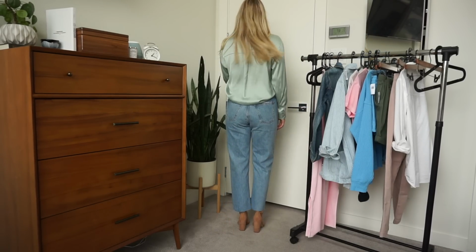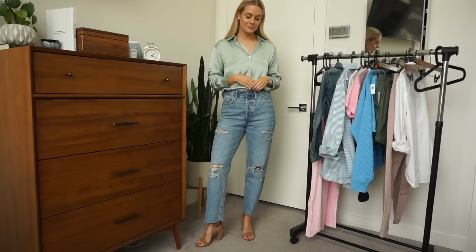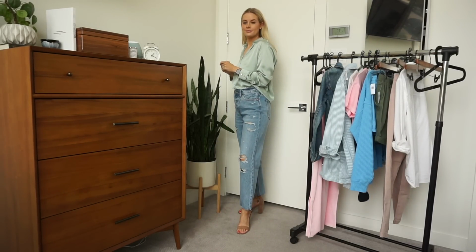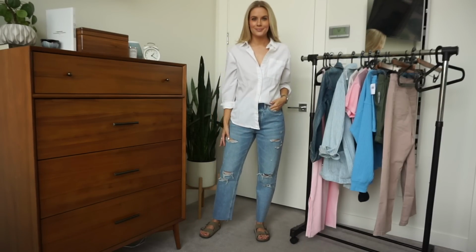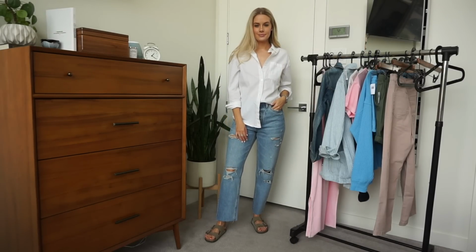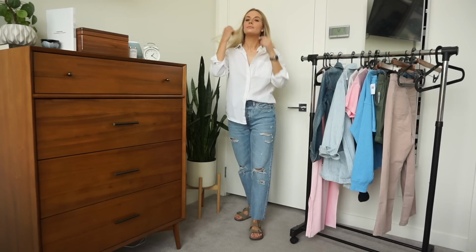these are the perfect jean to dress up with heels and a nice top, or you can also dress them casual. They have the raw hem at the bottom, which my Everlane ones do. And the holes on them are just the perfect amount of distressing in a very casual way. And the fit on them, the leg, perfect. I just need them in a 2.